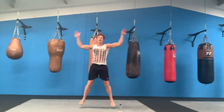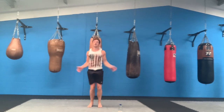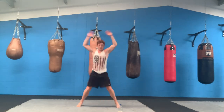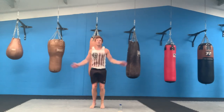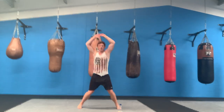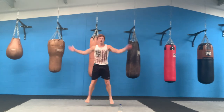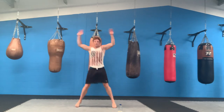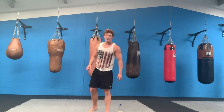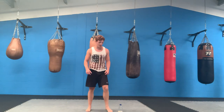Getting those legs working. Keep going. 20 seconds left. Exercise number 5 out of 7. Almost there. Good. Next one, your crossovers, all right? So it is one, two, and then obviously three, four, up to two squats as well.